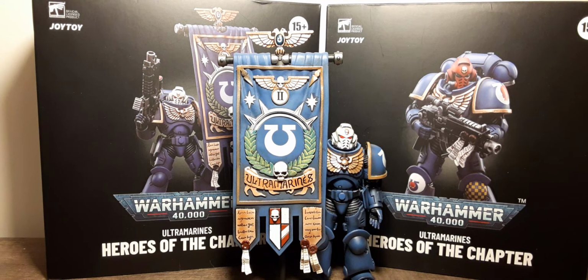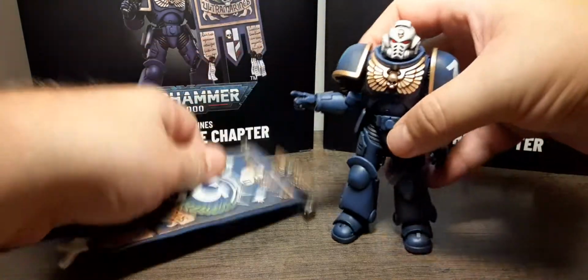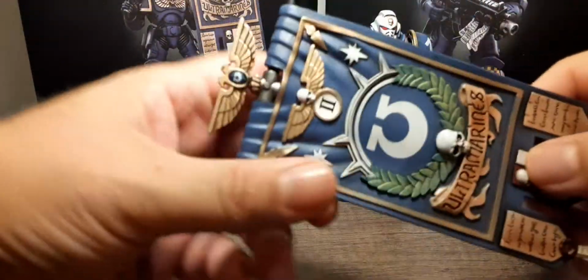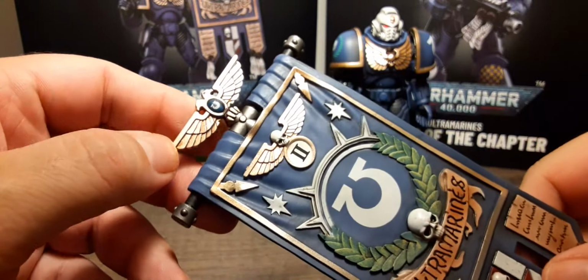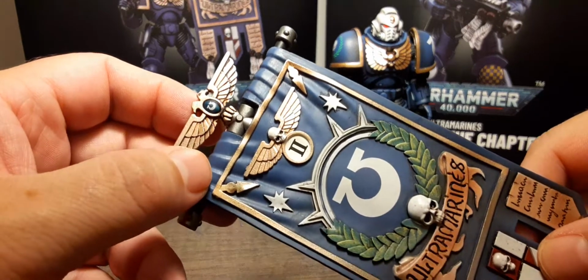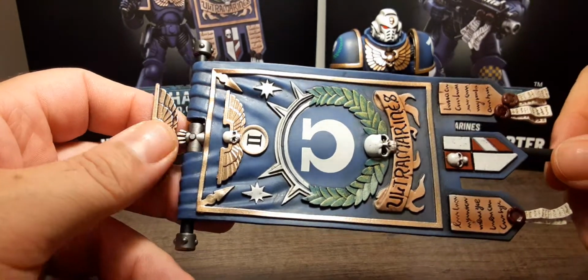So with that being said, I'm going to adjust the camera and we'll get a close-up look at the banner. Okay, so let's get this banner out of his hand and take a look. This thing is super nice. I've got to get past the light so we can see. So we have the gold wings up here, bird heads, nice detail, Ultramarines logo there. So this isn't just a flat piece of vinyl. There is a lot of 3D-ness to this.